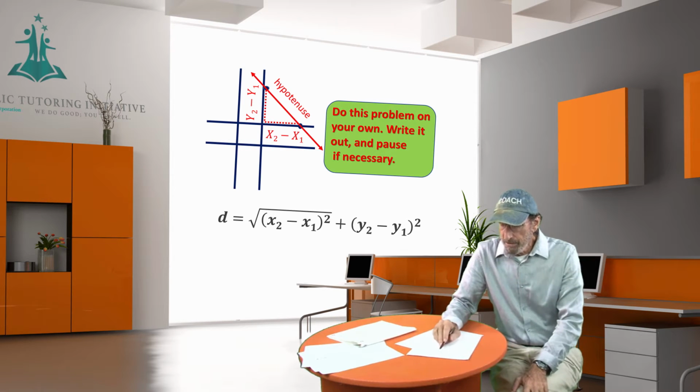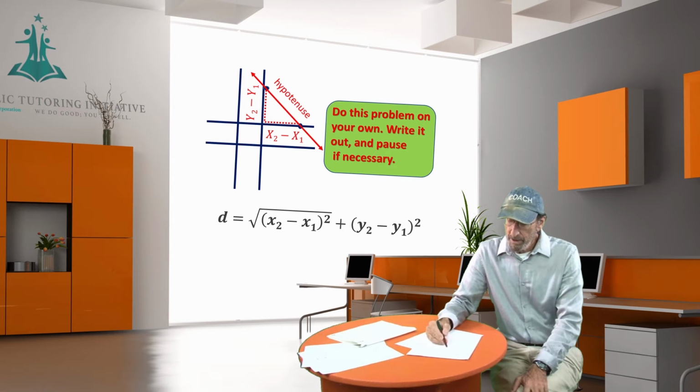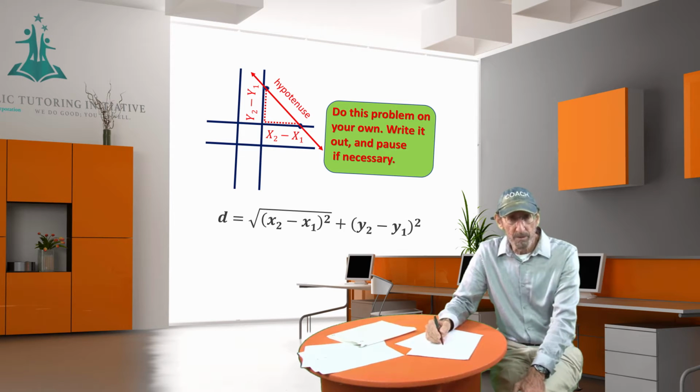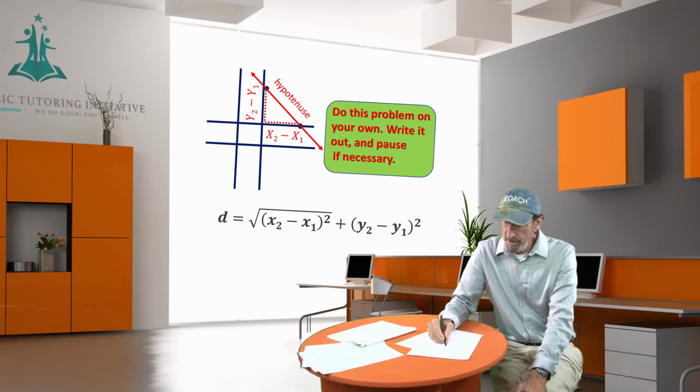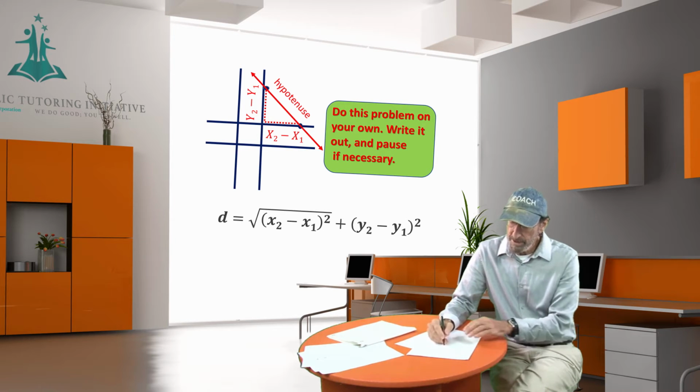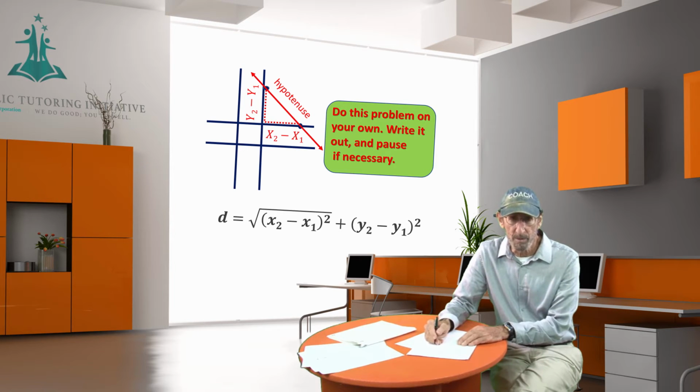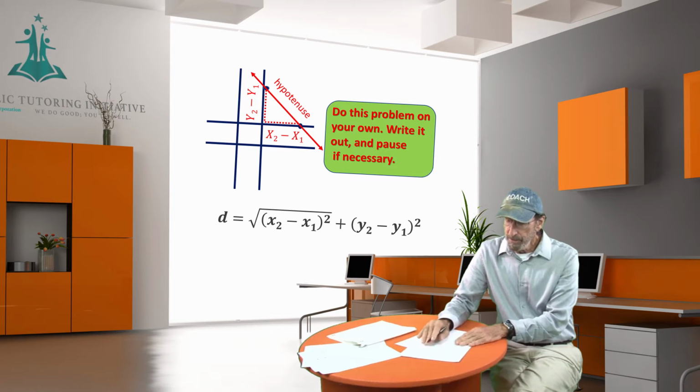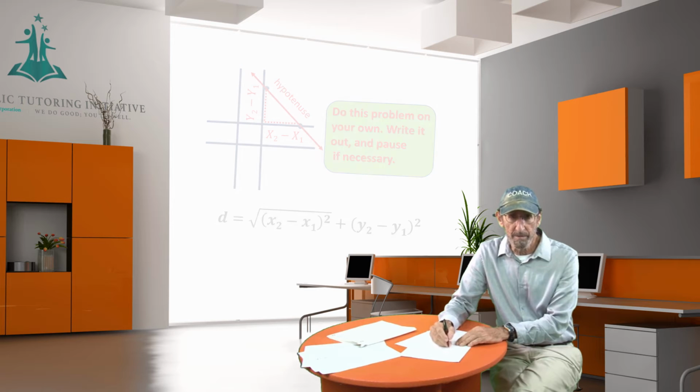The difference in the x direction is 3. The difference in the y direction is also 3. So those are the sides, the legs of a right triangle. And you know what the hypotenuse of a right triangle that has sides both 3 is. Yes, of course, that's the isosceles right triangle. So the hypotenuse is 3 times the square root of 2. If you don't remember the distance formula, learn to do distance on a graph this way.